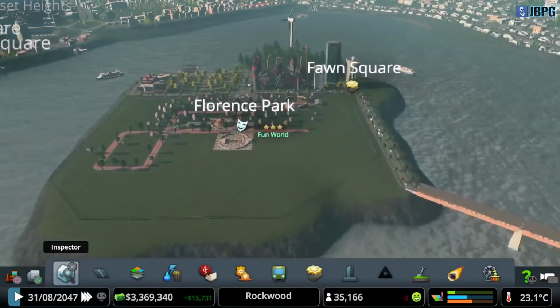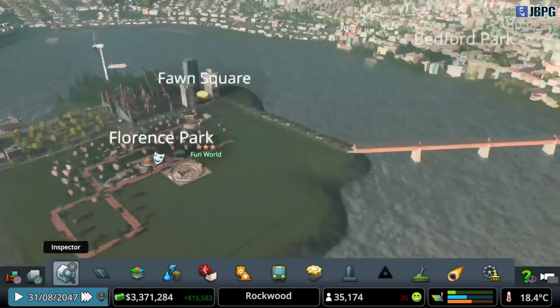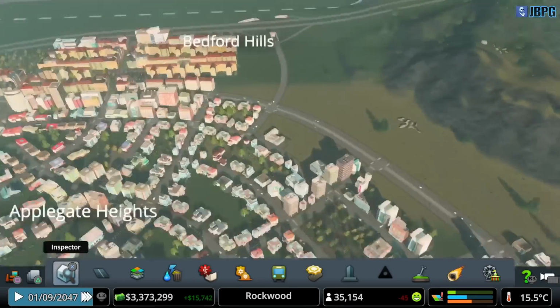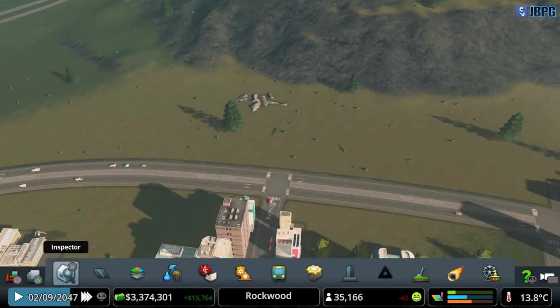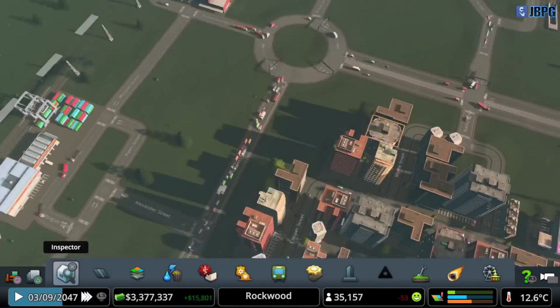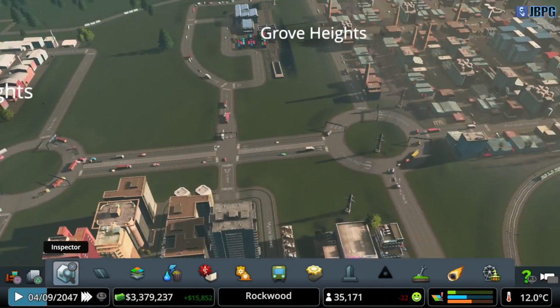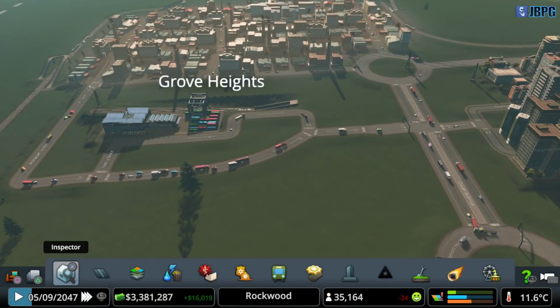But next time out we will be expanding Florence Park, adding in those new attractions, and then we will continue to build and add in new zoning. We've got this little block of space over here now, so we'll add in some more high density stuff probably over here. We'll also look at correcting the traffic issue that we have just here, but this little correction has worked out absolutely beautifully, so there we go.